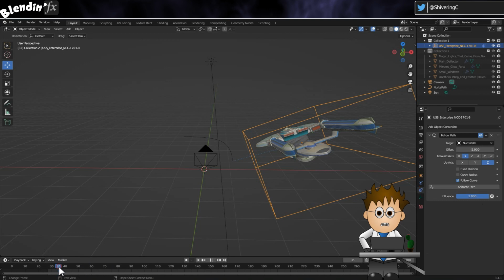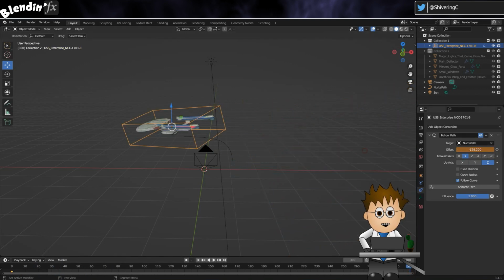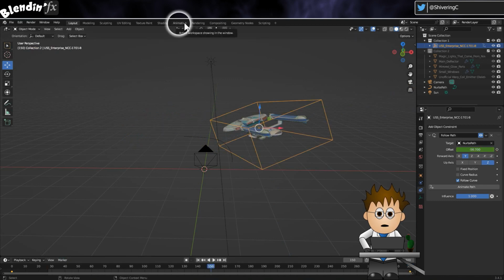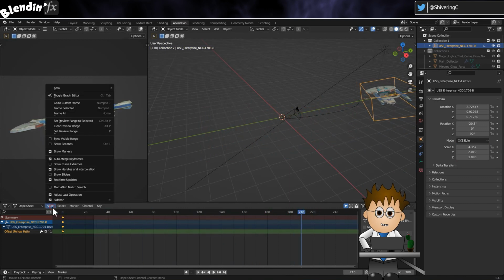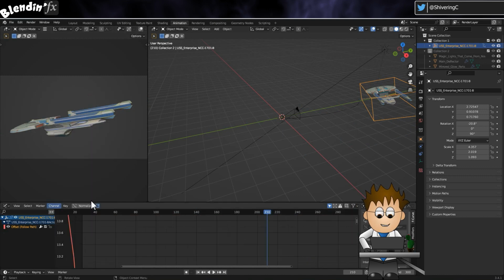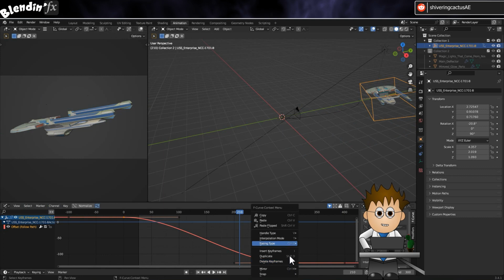When I'm ready, on frame 0, click on the offset dot to set a keyframe. Then move to frame 300 and move the offset and set a new keyframe. The animation tab is best for this. If I go to View, Toggle Graph Editor, you can see a speed graph. With Bezier handles where you can adjust the acceleration of the offset, which isn't the same as adjusting the speed. Points further away from each other will see the ship move faster, I think. For this shot though, with it being in space, I'm going to hold Shift and click on each keyframe point and then right click and choose Interpolation Mode Linear.